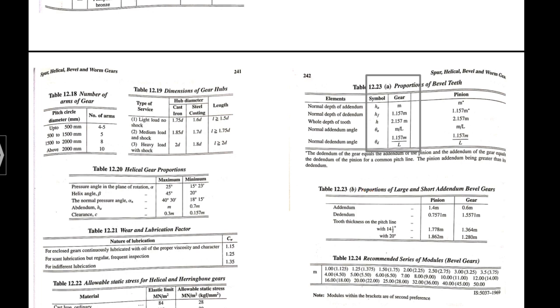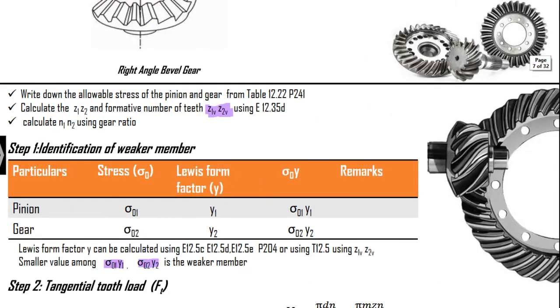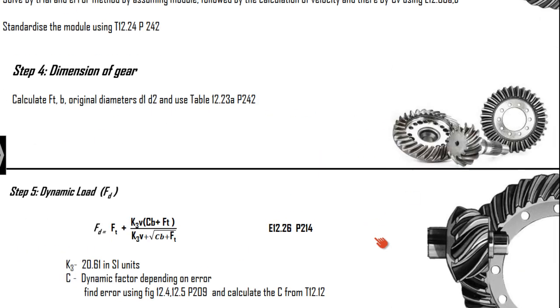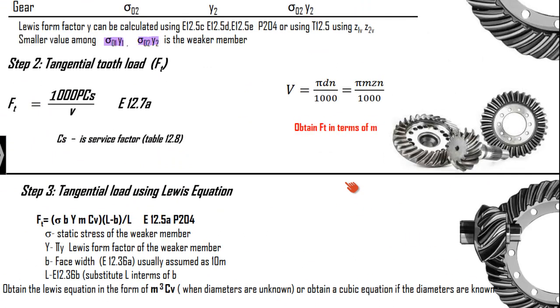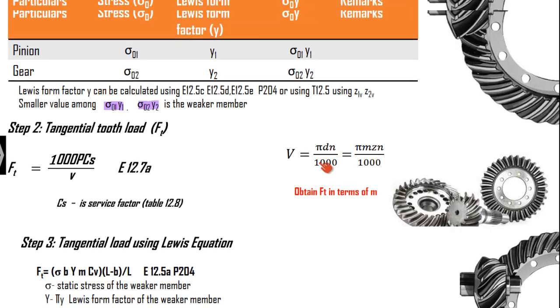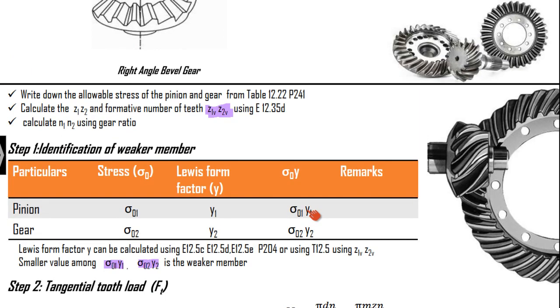So these are the factors. When compared with the helical gear, bevel gears are very much simple in design. Compared to the design procedure of a helical gear, the bevel gear is very much similar to that of the spur gear and it is very simple. So kindly cross check the designs of spur gear, helical gear and bevel gear. You can understand that the pattern of the design is very much similar, the equations are also very much similar. Definitely there are changes, but you can see similar equations.